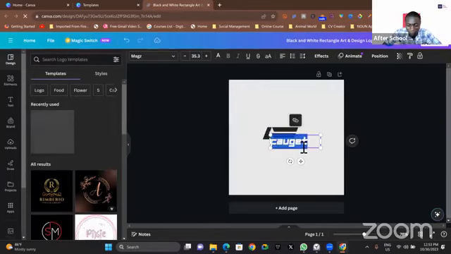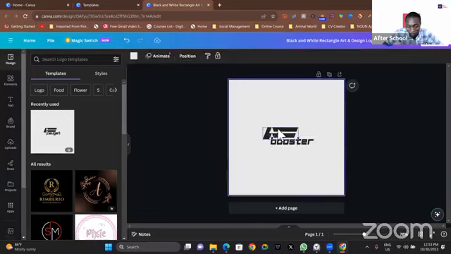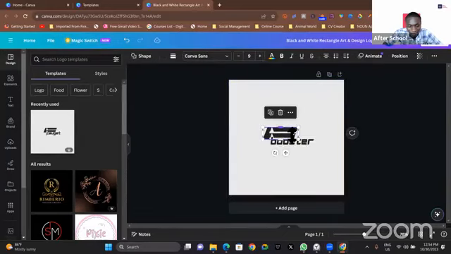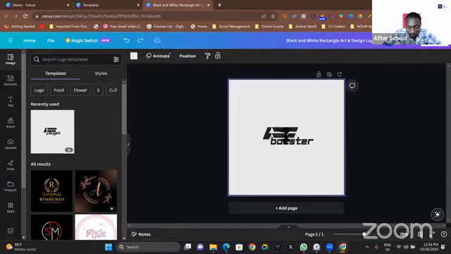Okay, so I will name this Booster. I will just change that one to Booster. And this is a shape. Oh, wow. Beautiful. Love this combination. Okay, so our own is E, so we want to form E with this.